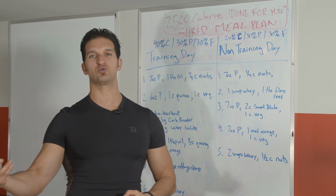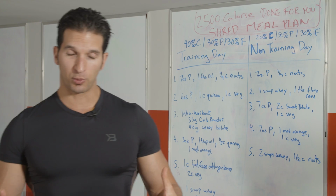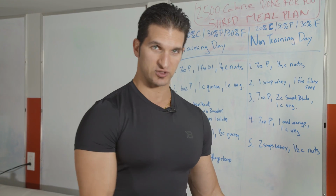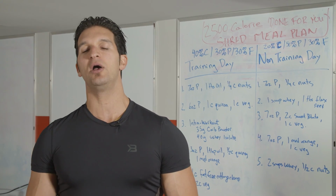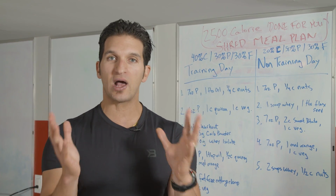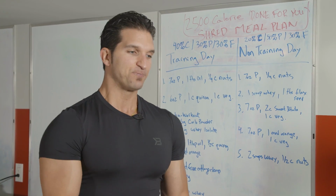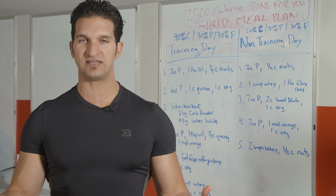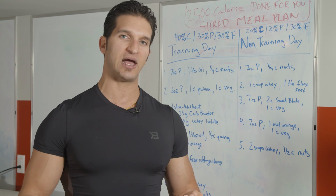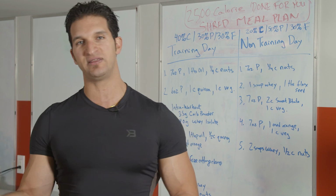Because your body is over 12% body fat, you don't need as many carbohydrates as somebody who's under 12% body fat. Your body just doesn't utilize them as well because your body is not as insulin sensitive. The leaner you are, the more insulin sensitive you are, which simply means your body utilizes carbohydrates better. It moves carbohydrates more into the muscles than into the fat stores.